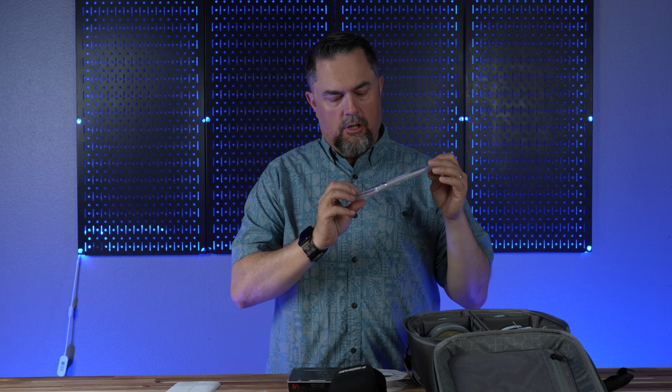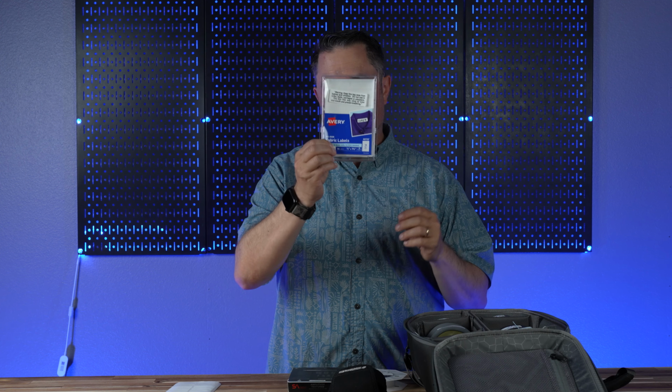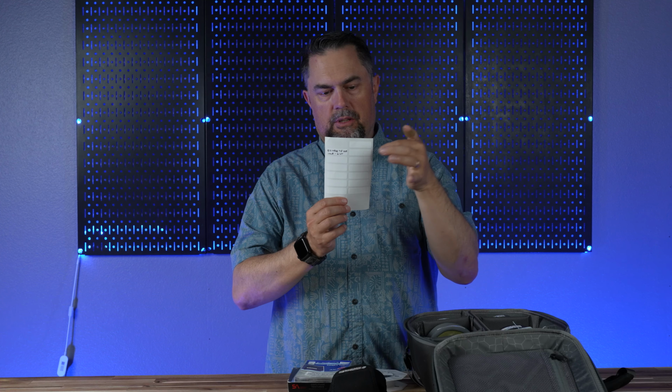All right, so the way this works is you're gonna go to Amazon or your local Walmart, and you're gonna get some of these Avery no iron fabric labels. They come in little sheets with these little label size stickers that are essentially waterproof. So once you write on these labels, that typically does not wash off. I use a Sharpie to write them on there.